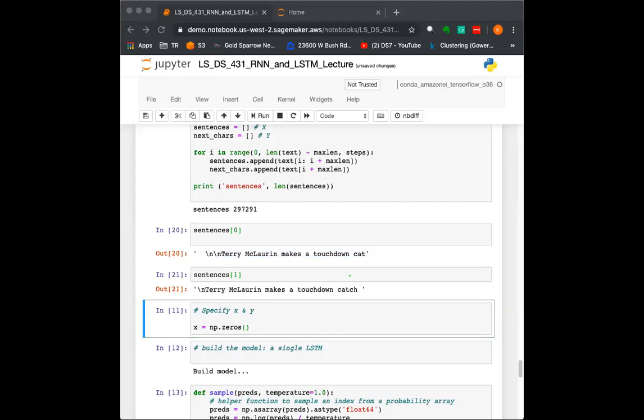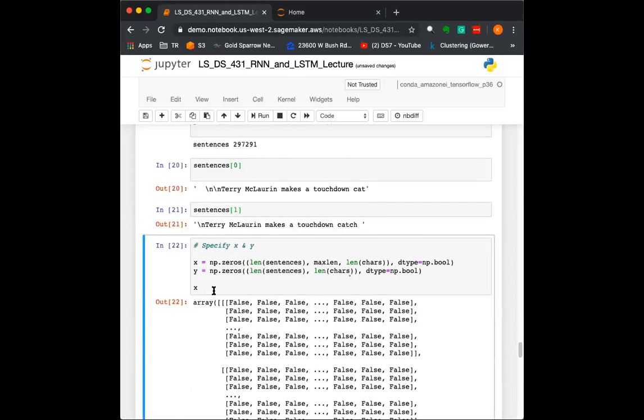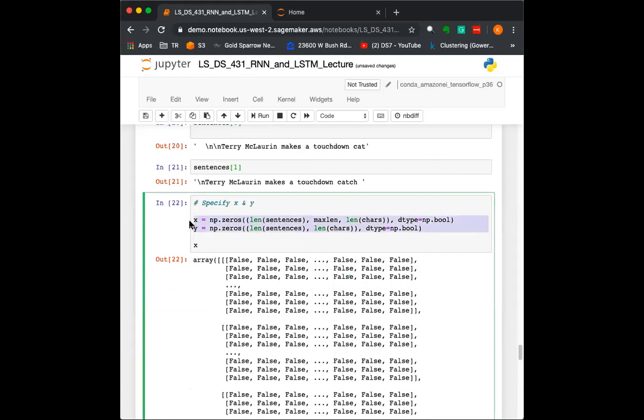I'm just going to copy and paste this with a bunch of zeros to start. Let's take a look at that. Basically what I've created here is a series of arrays equal to the length of the number of sentences, or sequences, we've got, populated with all false.